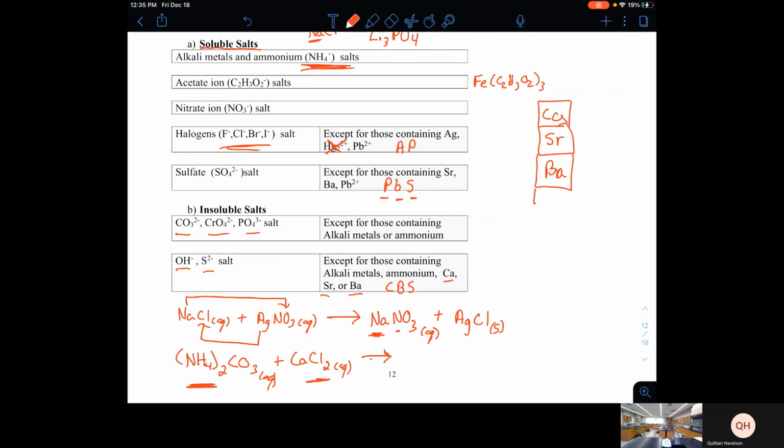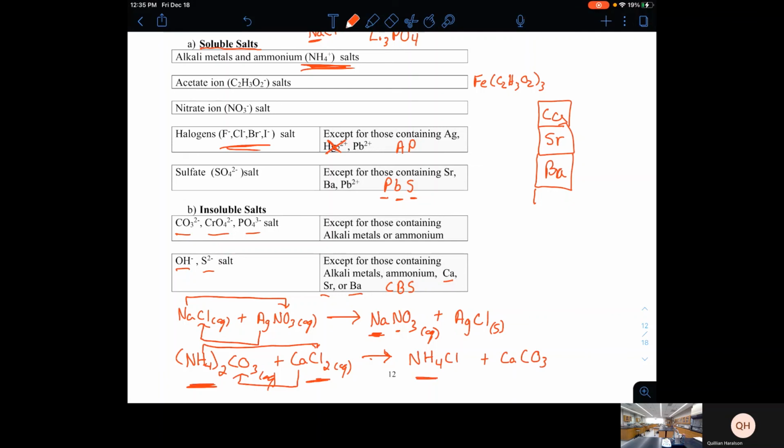Here we go, going to the product side, doing the do-si-do. Ammonium, you are going off with chloride. Calcium, you're going off with carbonate. So we'll get ammonium going off with the chloride. Ammonium is a +1, chloride's -1. And also we'll get calcium, in this case, going off with the carbonate. Calcium's a 2+, and carbonate's a 2-.